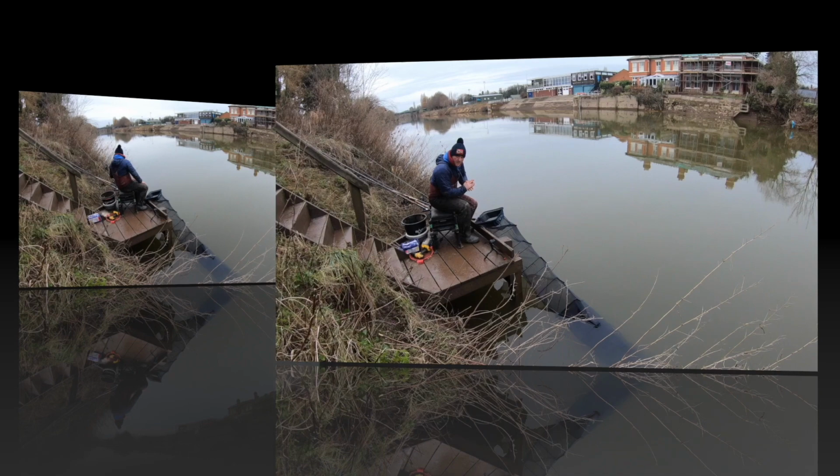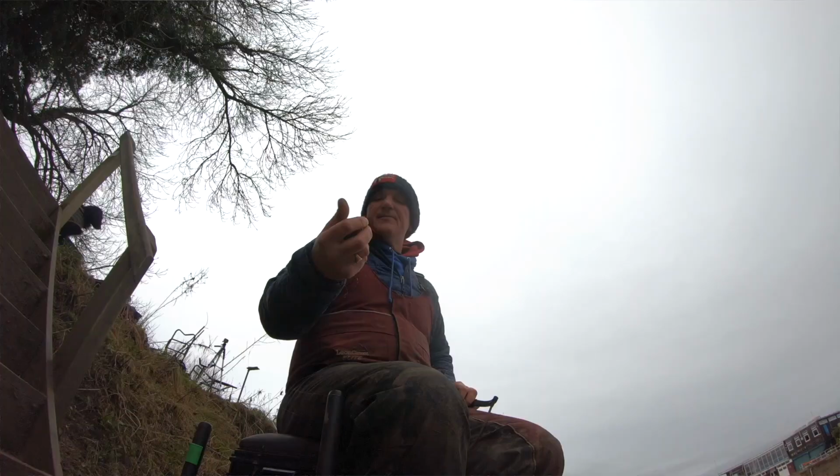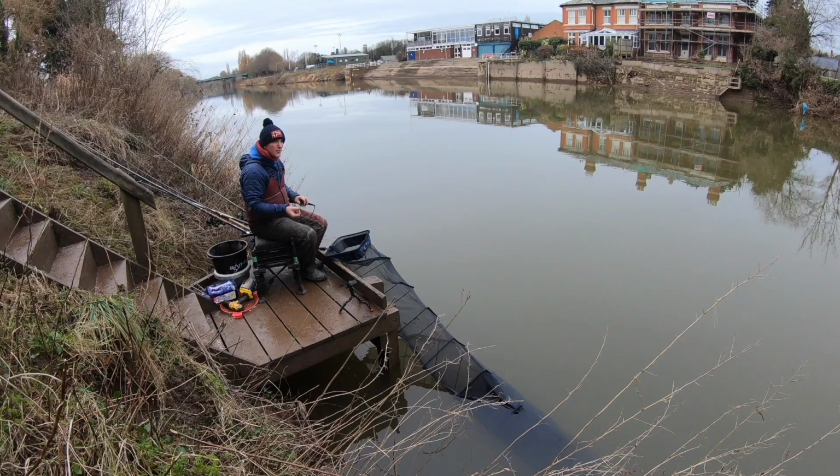Okay, so I'm all ready to go now. Rigs are ready, bait's ready. So I'm going to kick off this session. I've got 7 little sausages of ground bait like that. Okay, mix up, and I'm going to fire these in with a catapult. If you're a good thrower, you throw these in. If you're me, you throw them in with a catapult.